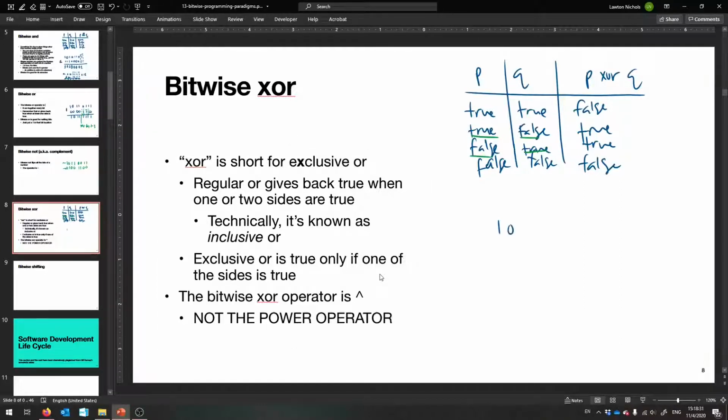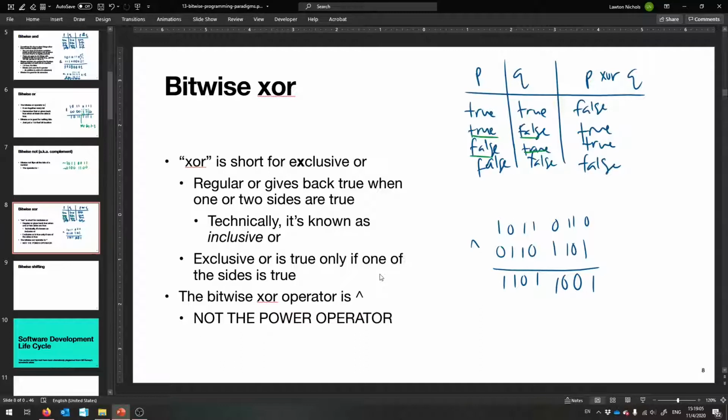So, let's give some numbers. 0, 1, 1, 0, 1, 1, 0, 1. And if we exclusive OR these 2, we are going to give true back in the final answer if only one side is true. It doesn't matter which. So this one's true because this one's true, but that one's false. This one's true, this one's false, because they're both true. Can't have that. This one's true, true, false, true, true.